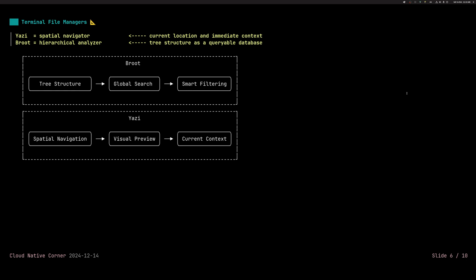First one is Yazi, and think of it like a traditional, typical file manager. If you ever used Ranger or NNN, those are very similar. We'll see them in a second. So Yazi is a spatial navigation of your file system and various folders.